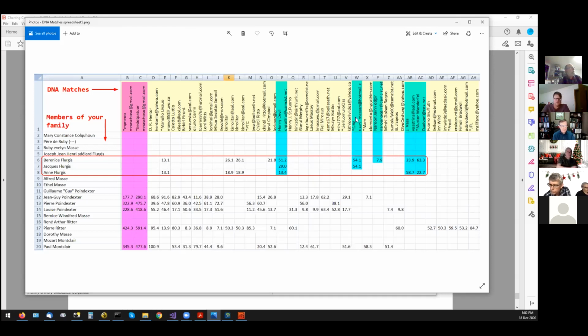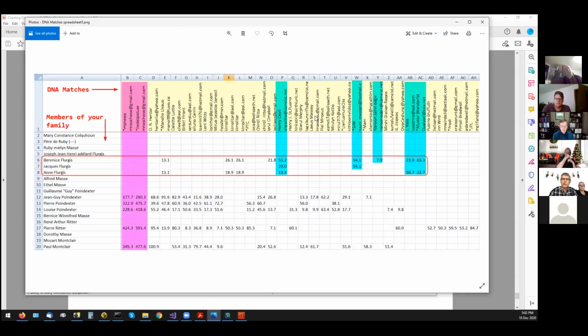And then the same case here, column W and Y and A, B, A, C. You got 4 more people here who share DNA with the Florgas, but not the others. So if I'm proposing to communicate with these people, I'm not going to waste my time with columns D through O, because they connect on a well-known side, on the Moss side. But I'm going to jump right to P and W and Y and try to contact these people in the hopes that they will lead me to that elusive father of Ruby. You know what I mean?